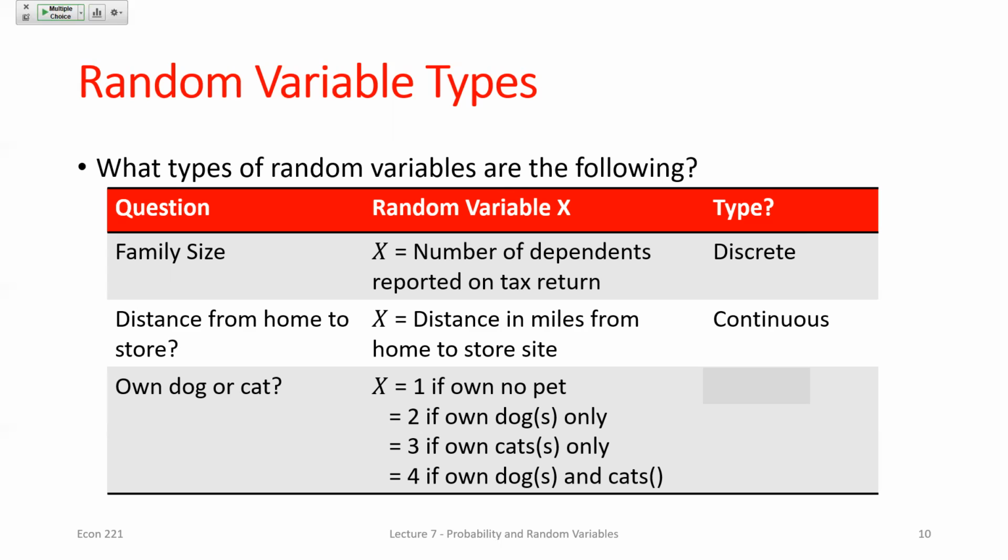So those are qualitative responses, but I can use a numerical indicator for each one. Instead of writing down that they own no pet, I would just put down a 1 for their response. I then know that for this random variable, 1 represents no pets, 2 represents only dogs, 3 represents only cats, and so on. So I can essentially turn a qualitative variable into a discrete random variable. Okay? So we'll say this one is discrete, since I only see these 4 responses. Any questions over this? This shouldn't be too bad yet.